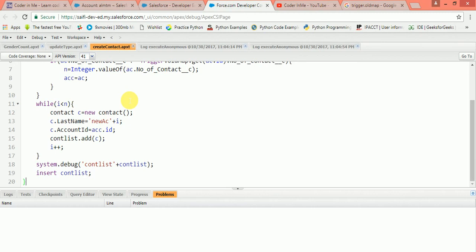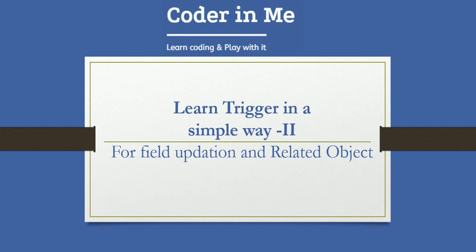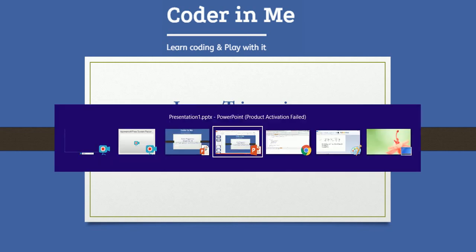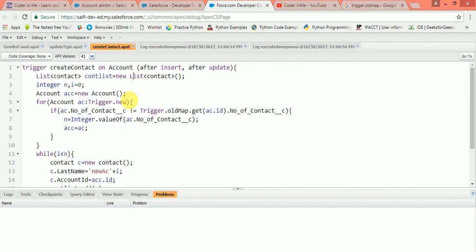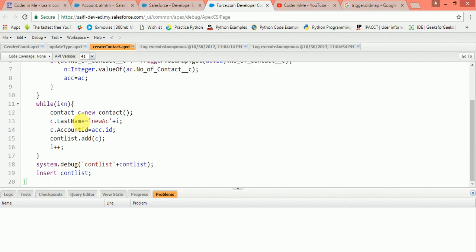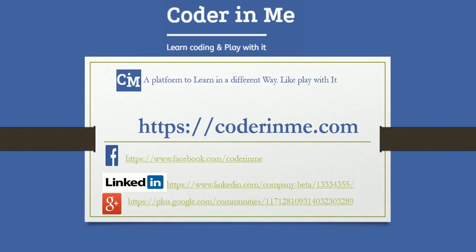Thank you for watching, and that's how we will work. In the related objects, I have taken so much of your time, but it was very critical, so you have to understand what is exactly happening in that code. So what I did, I just checked the number of contacts, and then I used a for loop or while loop, I created a contact, put it in the list, and then the contact list has been created.